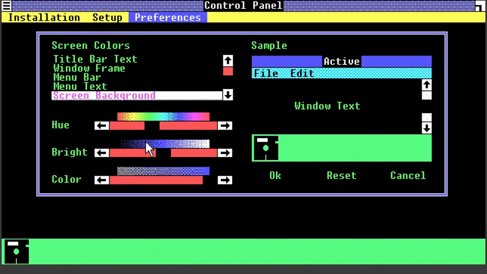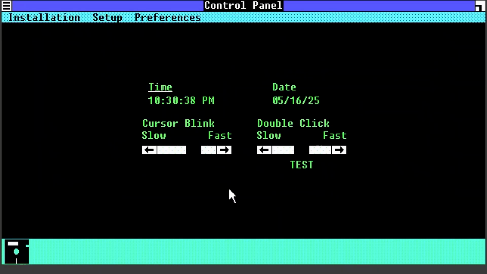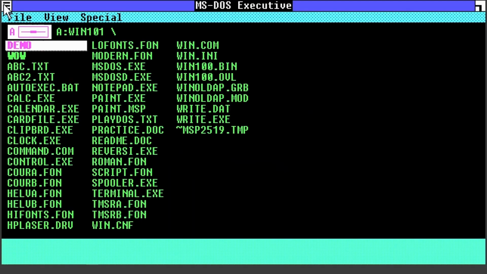What is the difference between screen background and this? Oh, screen background is the bottom one. You know what? Why not? Let's go right there. Okay. It looks horrendous, but sure. But hey, we have a system. You know what? I think the black will really mess with me. Let me see what this looks like. Wow, this looks really, you know what? Absolute greatest thing I have ever seen. There is a lot in here. I didn't think there would be this much stuff in here, but there is a lot.